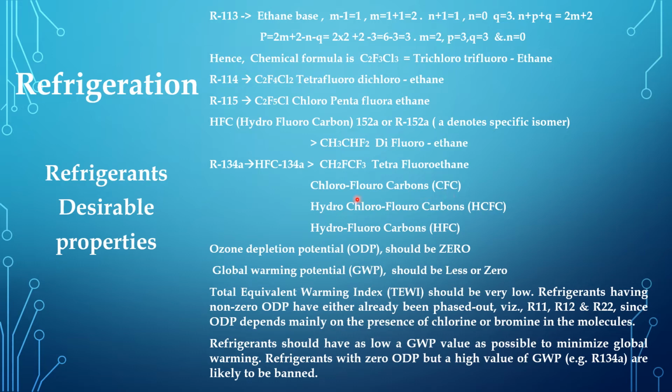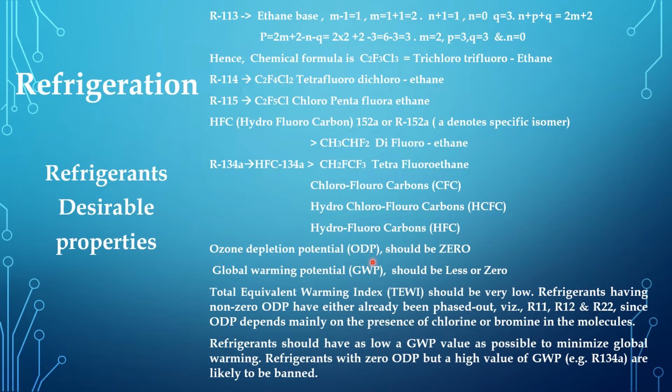Chlorofluorocarbons, CFC, is another type. It is already banned in the US and European countries. Hydrochlorofluorocarbons, HCFC, are also banned. The hydrofluorocarbons that we saw earlier are still in use in India, and some are used in Europe also, but will be banned soon. Now we can see the main residual properties.